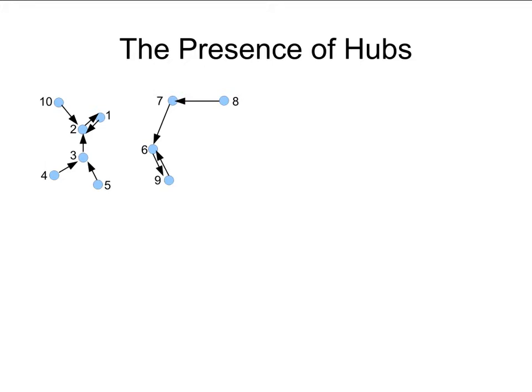In order to understand this phenomenon, let us first observe that the nearest neighbor relationship is asymmetric. For example, the nearest neighbor of instance number 10 is instance number 2 in this example shown in this slide. However, the nearest neighbor of instance number 2 is not 10, but instance number 1.